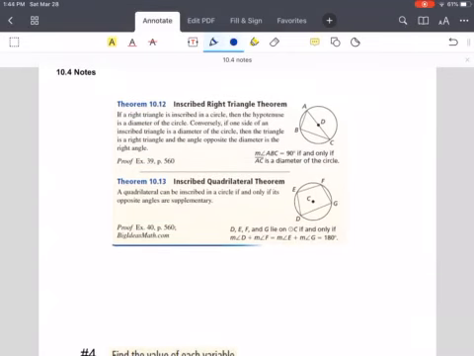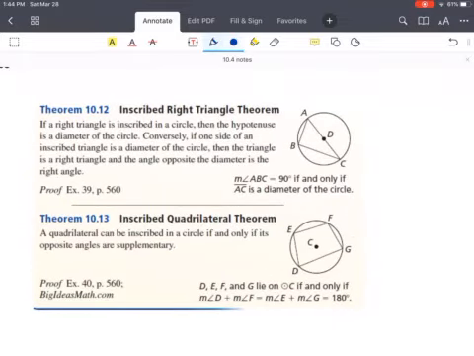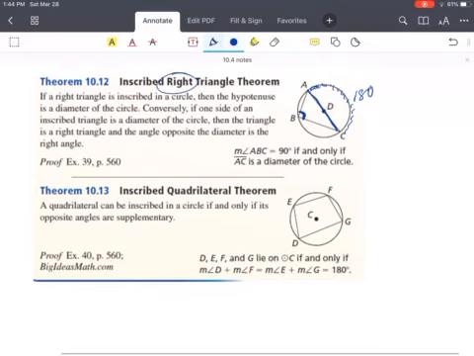So the inscribed right triangle theorem is really just illustrating an inscribed angle, because if you have a right triangle, that means that angle B is the right angle here. The side opposite the right angle, which must be the hypotenuse, must also be the diameter, because if you have a right angle, you must have the fact that the arc is 180 degrees. So the right triangle having the hypotenuse will always be the diameter for an inscribed right triangle. It's only when it's a right triangle, but it's just following the inscribed angle theorem.